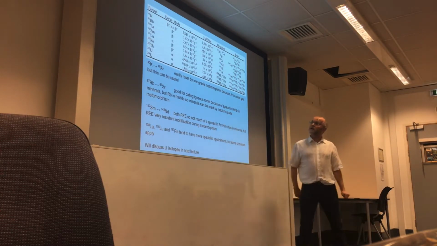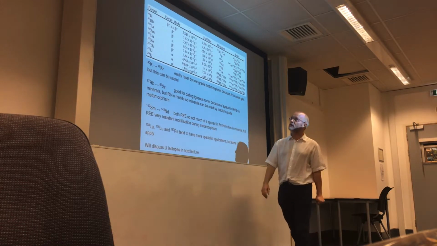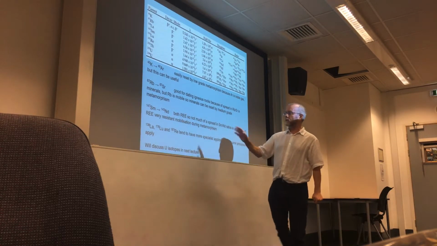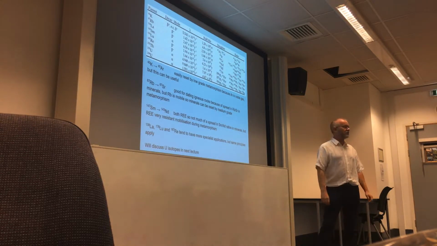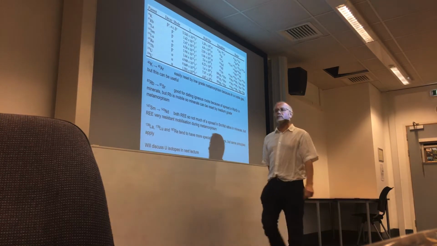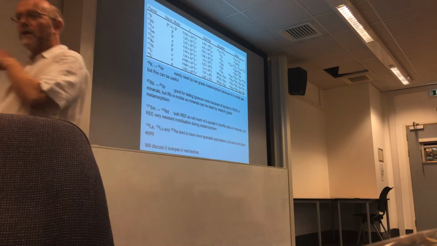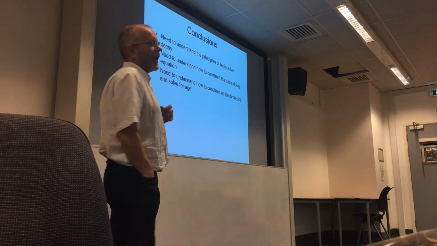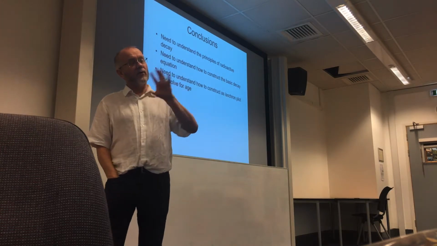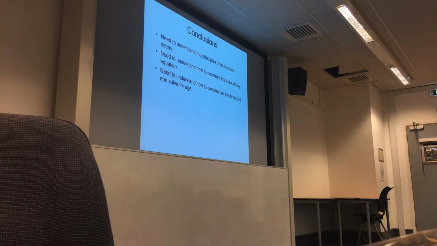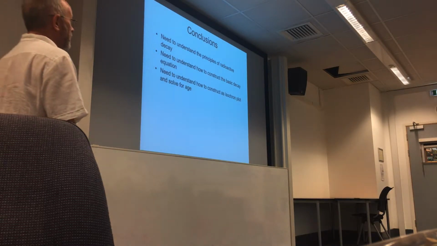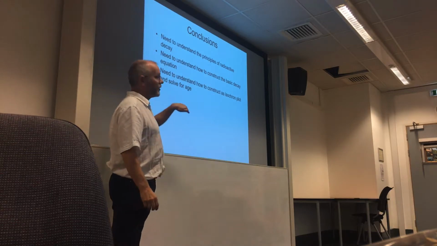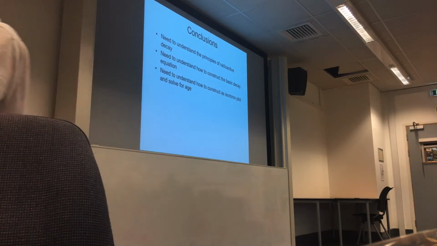So these other isotopes have more specialist applications, and I'm not going to discuss them in any significant detail. Lanthanum, lutetium, rhenium, and uranium isotopes we'll talk a bit more about in the next lecture. So, you need to understand the principles of radioactive decay and go through the maths of how I constructed that basic decay equation. You then need to be able to understand how we can construct an isochron plot and solve it for age.